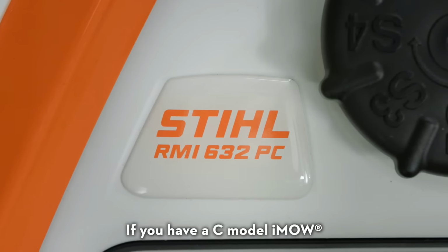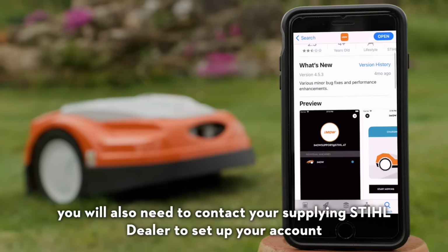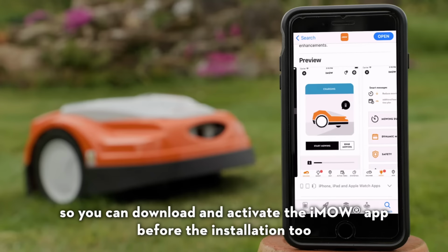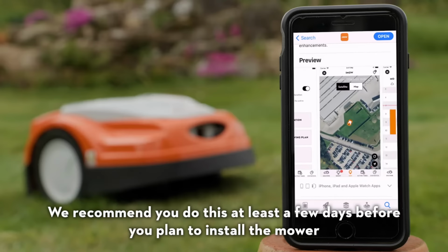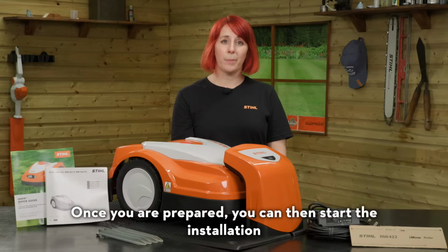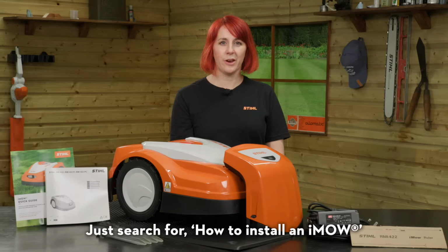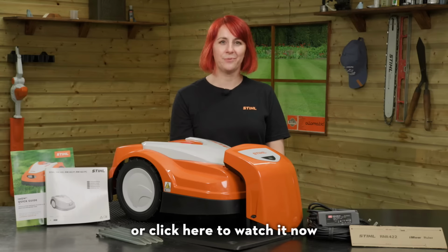If you have a C model iMOW, you will also need to contact your supplying STIHL dealer to set up your account so you can download and activate the iMOW app before the installation too. We recommend you do this at least a few days before you plan to install the mower. Once you are prepared, you can then start the installation. Our instruction video takes you through all the steps you need to consider. Just search for how to install an iMOW on the STIHL GB YouTube channel or click here to watch it now.